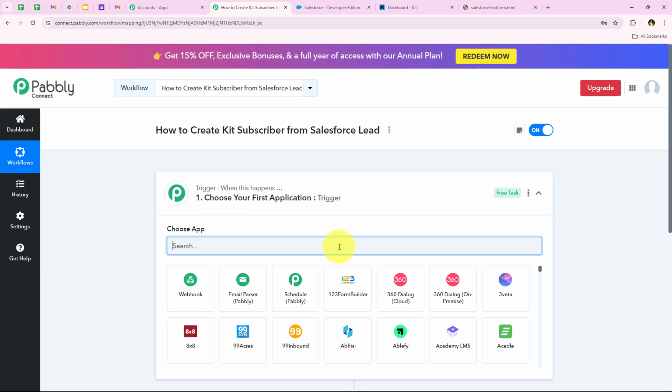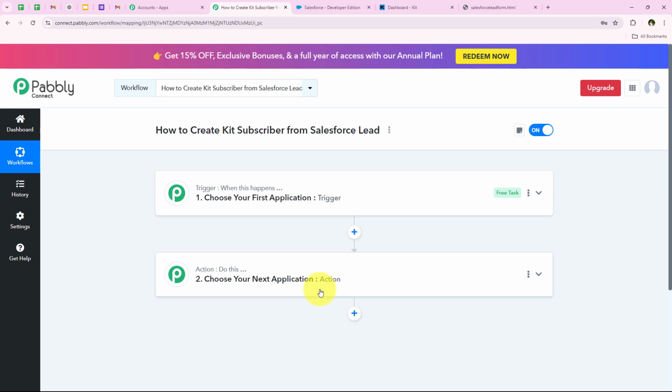So this is the most important window because we have trigger and action in this. Trigger means when this happens and action means do this. So by this you can understand that the trigger is the commander for the workflow and actions follow the commands, and as you know that we can have only a single commander but multiple followers. So over here we can have only a single trigger but multiple actions following the commands of our trigger.